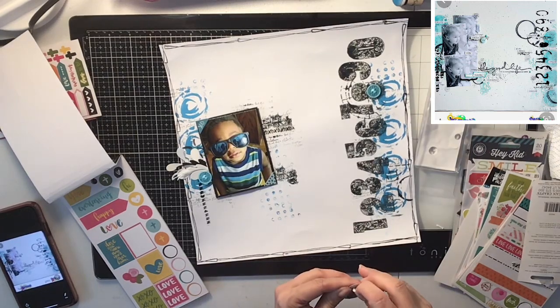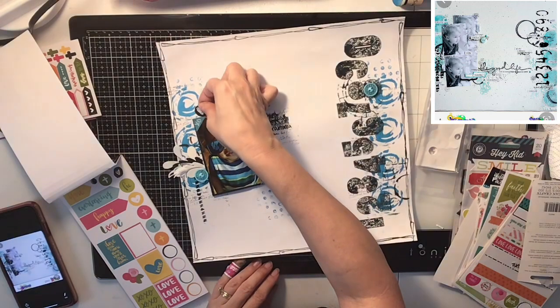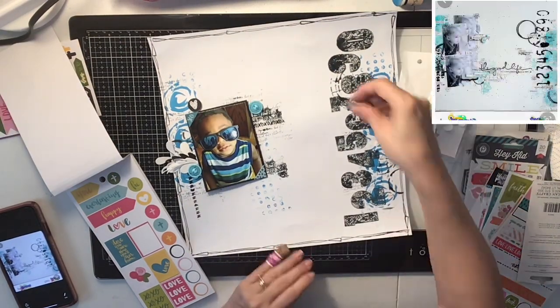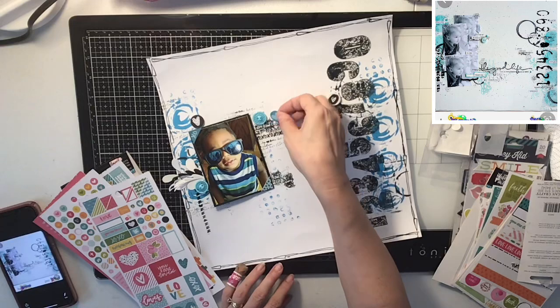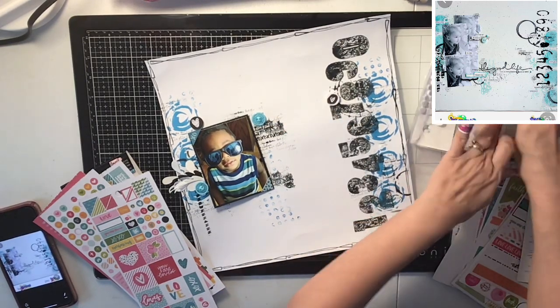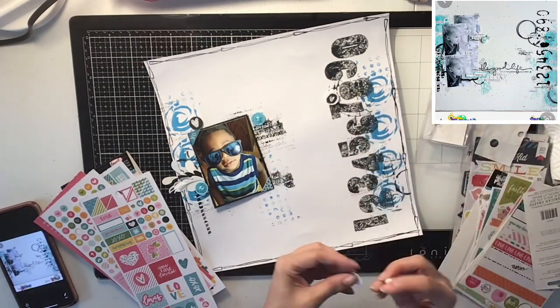And then they had these little heart black ones with the white, and there was also the blue color ones in there. So I stuck some down just randomly in spots where I thought I wanted something. And I have that blue heart too, that's going to go there. And I popped those up on some little foam dots.